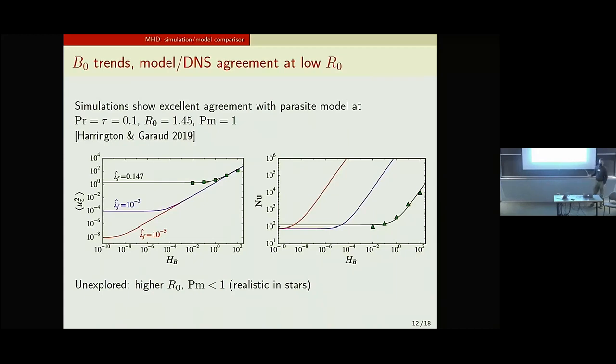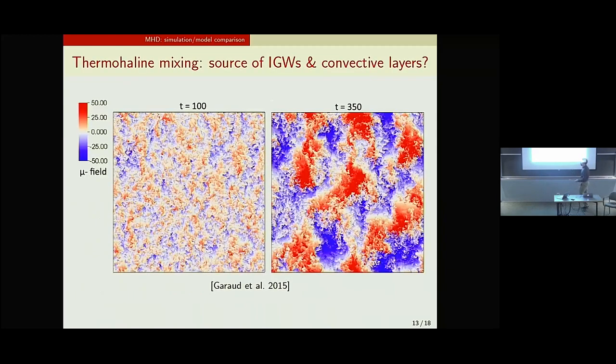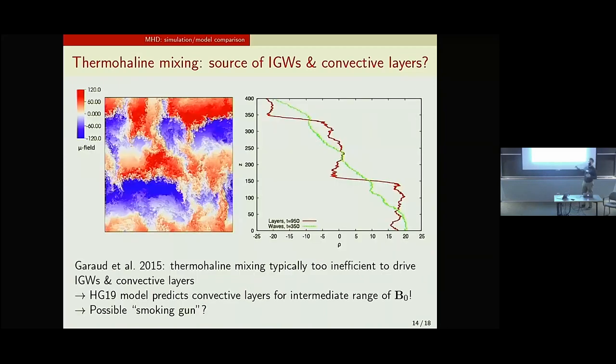At the last minute, I added a couple of slides inspired by Jen's great talk yesterday, where she mentioned smoking guns. There's a couple of smoking guns that you can use these models to predict. I'm running out of time, so I'm not going to go into too much detail, but a lot of work has been done by Pascal's group showing that in the right parameter regimes, if you have thermohaline mixing, just like uniform homogeneous turbulence, it can excite gravity waves. It can excite convective layers. It can do a lot of really cool stuff that could have observational consequences.